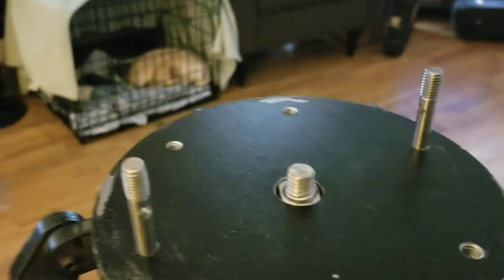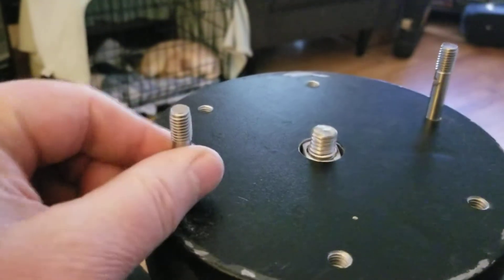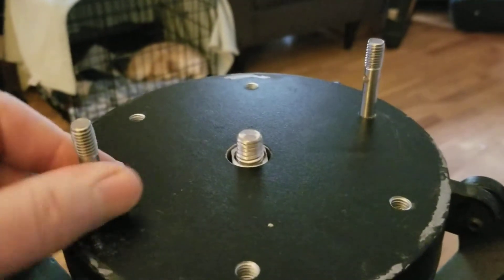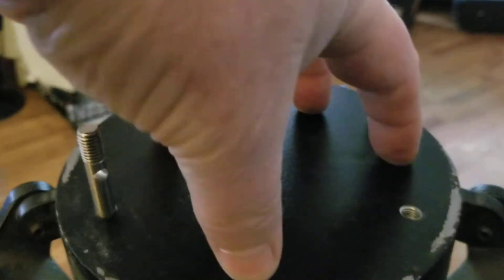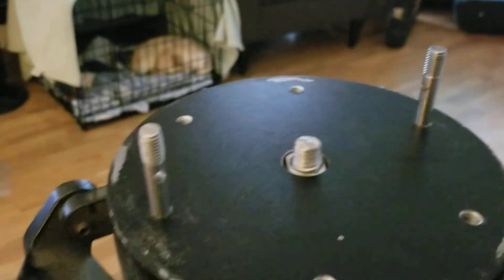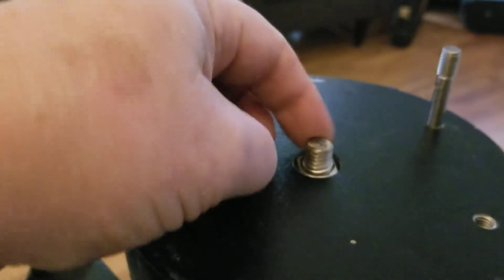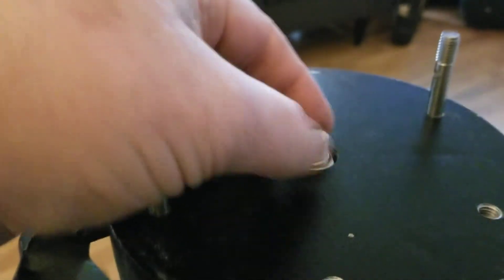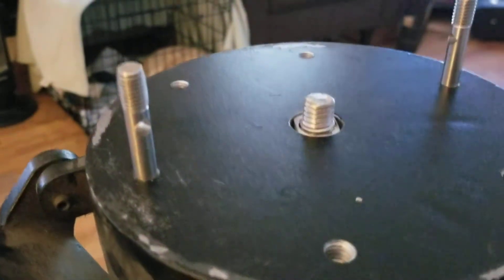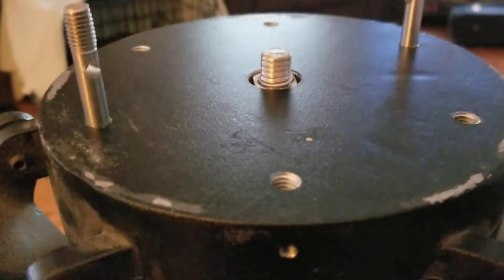The pin fits up into the iOptron, which pivots around when you pull over a line. It has two screws that push against it to move it. Without this in here, the whole thing just kind of floats around and it's hard to polar align. Now with a little shaving down with my grinder, the threads are still on there a little bit but they fit in the hole, so I think that'll work.